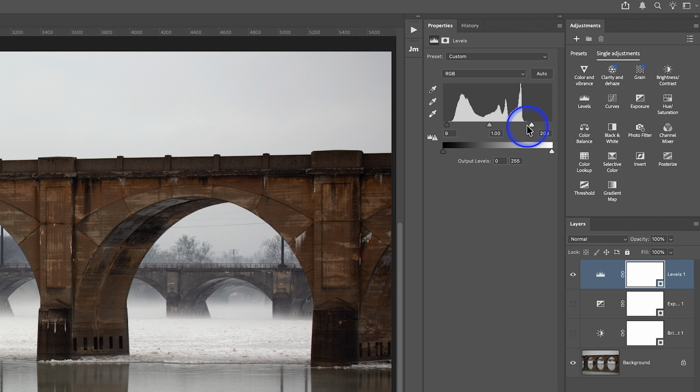That's optimizing my histogram. That being said, we can come over here and adjust this slider. This is our highlights. So if I go to the left, which is the only way you can go, it's making your highlights brighter. But in doing so, you're also moving this, which a lot of people say is your midtones. It's really not. It's really the gamma. So this moves your highlights. This is your gamma. Think of it kind of as your midtones.